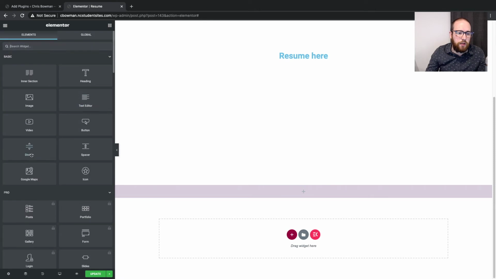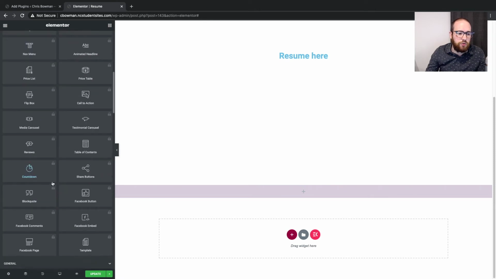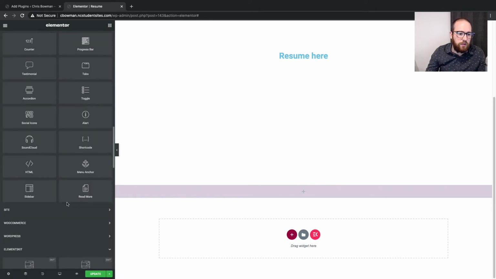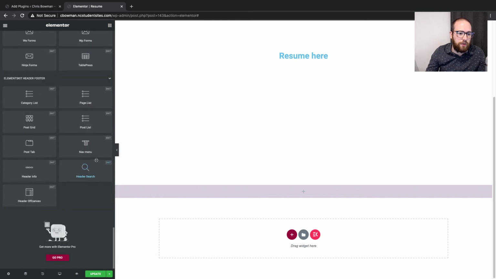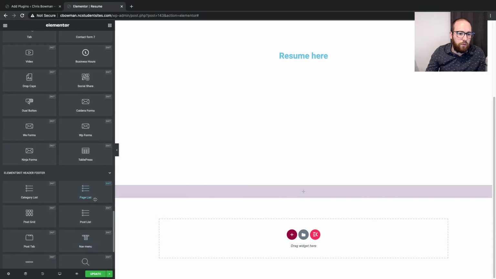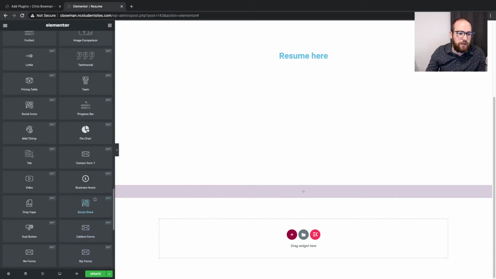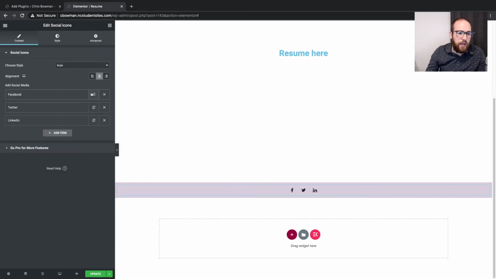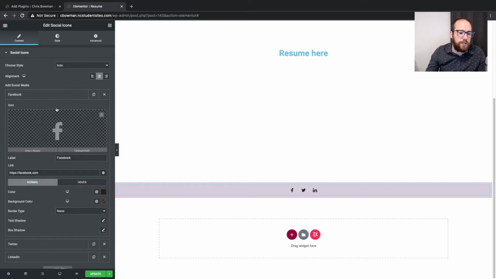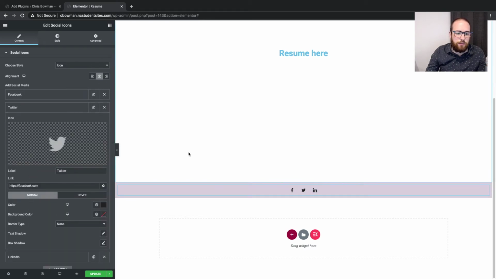And then maybe I'll come in here and I can add my social links. So Elements Kit also comes with social links, which look pretty nice. They're all the way at the bottom here, around here somewhere, to just find them quickly. There it is, social icons. So I can go ahead and drop my social icons in here. And you just simply set, you have to set, obviously where they go. So I edit one at a time. But let's say for the example, that's all I want.